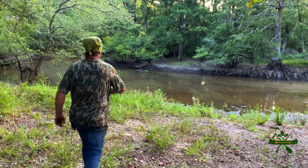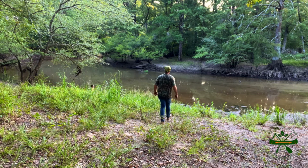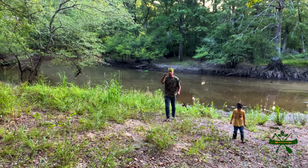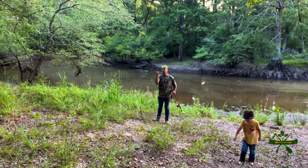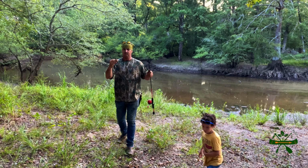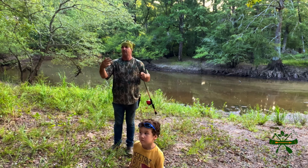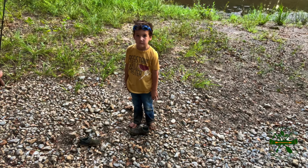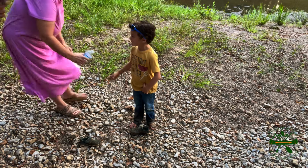Come on, buddy. Where's your pole at? You done lost it? Come on. We got to go clean you up. We're going to go back up there to that boat ramp where it's concrete. Walk up here and show them what your britches look like. It looks like stupid. Come on right up in. Now stop right there. Y'all, look at that boy. Look at his foot. We're going to take him up to the boat ramp, Mama.